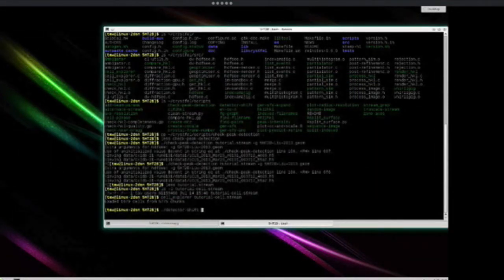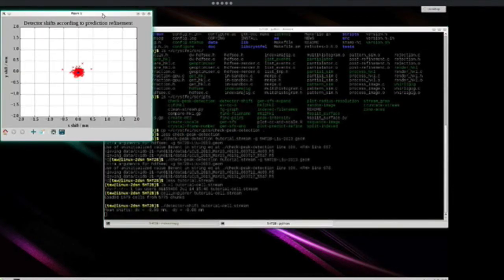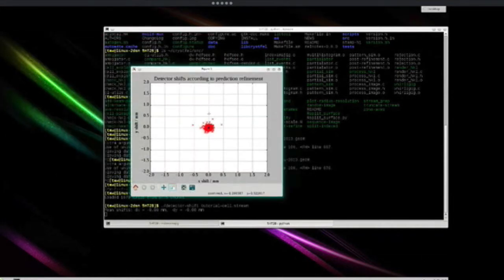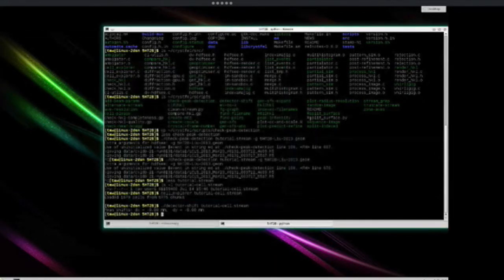We can run the detector shift script again. Now, because for this version we used that refined center position, this time it says mean shifts are 0 and 0, which is good. And the cloud of peaks is bang on in the center there. And it's also a little bit neater. So it looks like the detector geometry is behaving a bit better in this case. So that's good as well. Now there's another script which I'm going to copy, which is called check near bragg. Copy that to my folder.